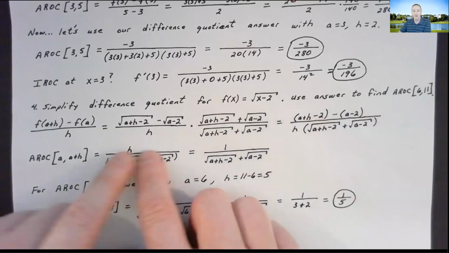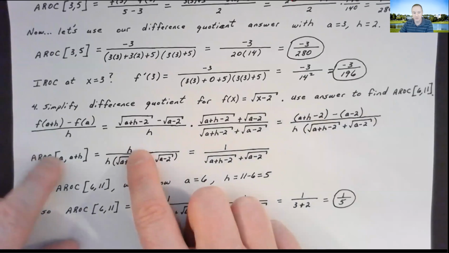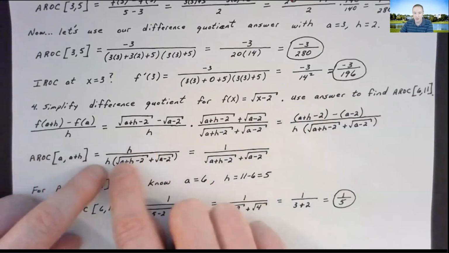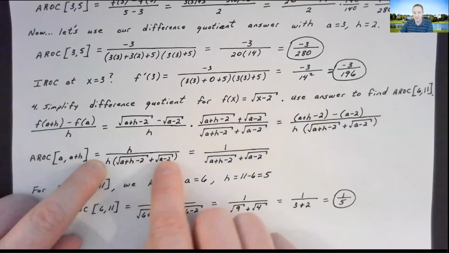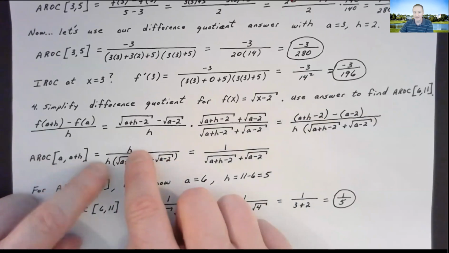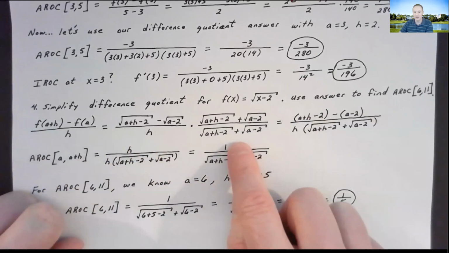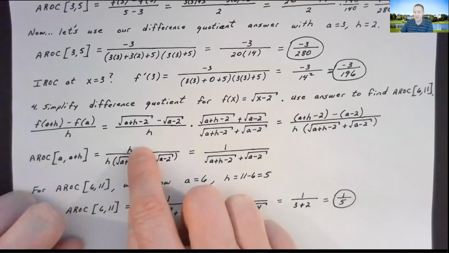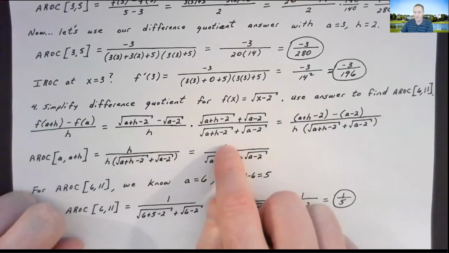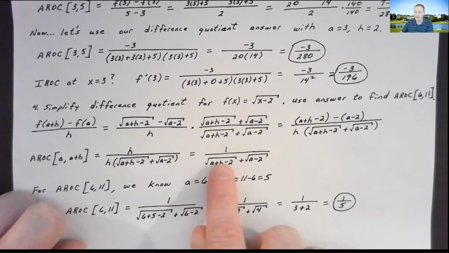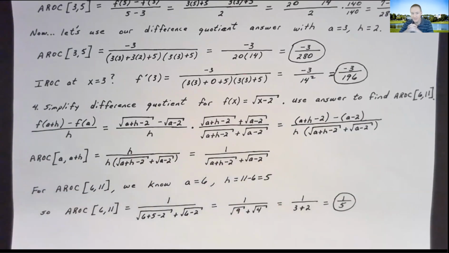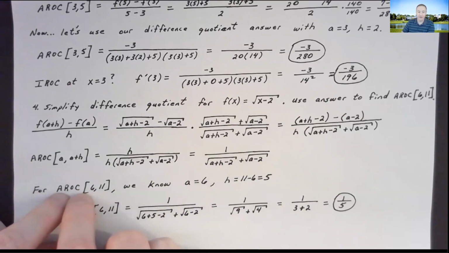That's wonderful, because now the average rate of change from a to a plus h is just h over this factor of h times the sum of these two roots. I can then eliminate h, since I have a constant factor of h in both the numerator and denominator. Whenever that h divides into the h in the numerator, it leaves me a constant of 1 in the numerator, and then I have both roots in the denominator. Now, I can't simplify those two roots. You can't add the terms inside of a root like that, but I can still use that expression to simplify my average rate of change.